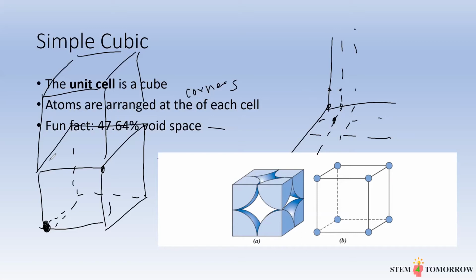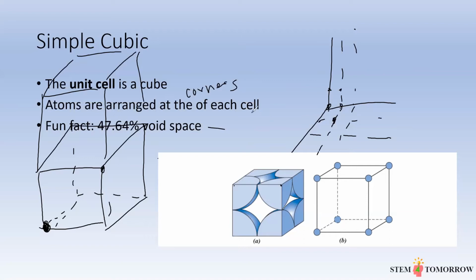And fun fact is that if you take all of these corners and think of atoms as huge spheres, then imagine these spheres are like balloons, right? You can expand them as much as you want, but then they're going to intersect each other. So if you think of packing spheres inside a box, then with this method of packing spheres, you have 47.64% void space, which means you have 47.64% empty space if the spheres are this big, okay? But we can actually do a lot better, okay? We can get a lot less void space. We can fill in some of this empty space over here, okay? With different types of crystal structures.